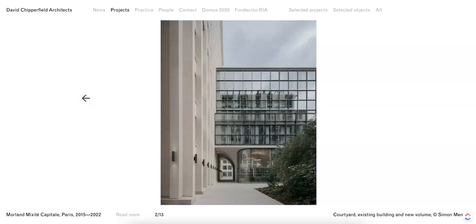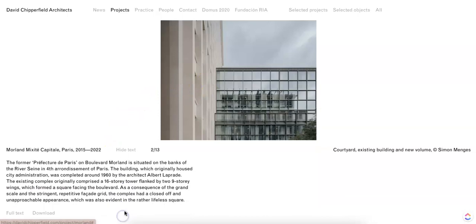Now, the reason I think this is so smart is a lot of architects are a little worried about project descriptions taking over or, really, I guess, cluttering their beautiful images. But this is a really smart way of doing it. And the reason it is so smart is because you are putting your ideal client or your reader in the driver's seat. You're giving them control about how much information they are getting. So maybe perhaps they only want a snapshot, or maybe they really want to know more about this project, in which case they can download more information.